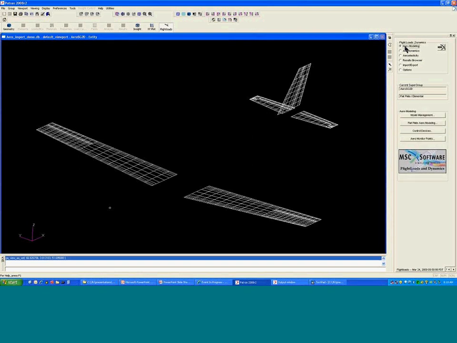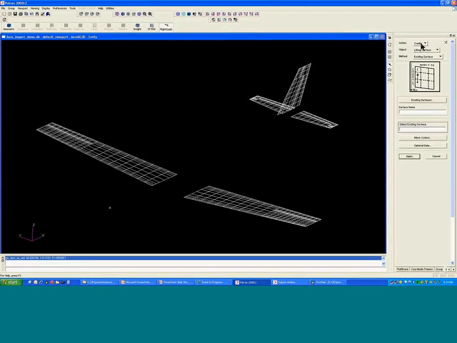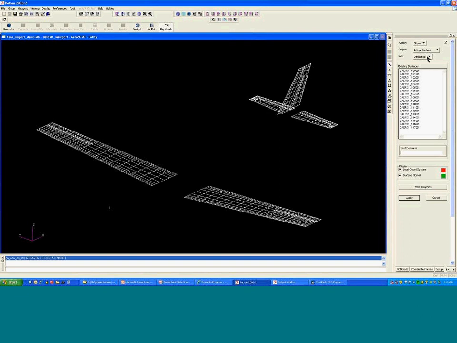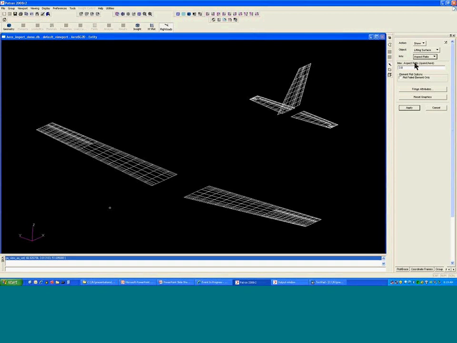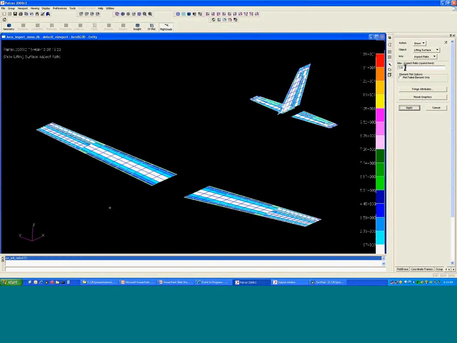So if I come in here to the aero modeling form, normally in aero modeling, this is where I can go in and I can do things such as create, modify, and delete these various lifting surfaces. And I'll show you that in a minute. But I also can come down here to show, and I can show the lifting surface aspect ratio. So if I simply go and select apply here, you can see the aspect ratio is set to a maximum of 3. This is the default recommendation for doublet lattice with our standard doublet lattice method, that you don't exceed an aspect ratio of 3.